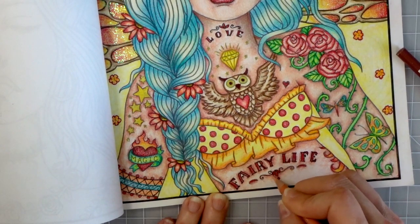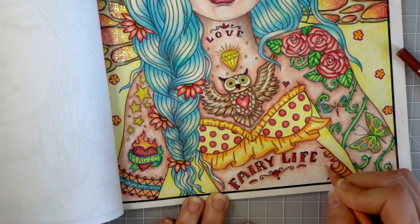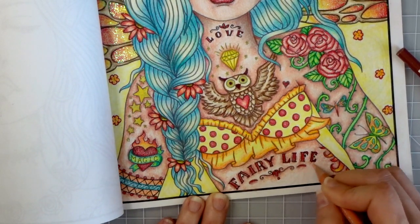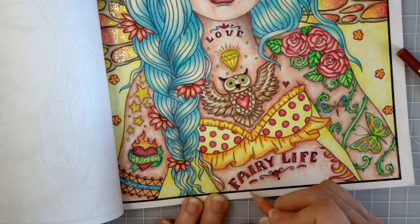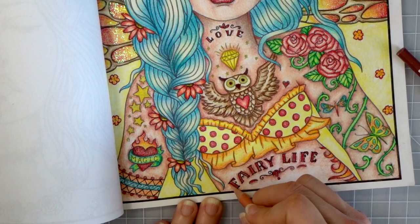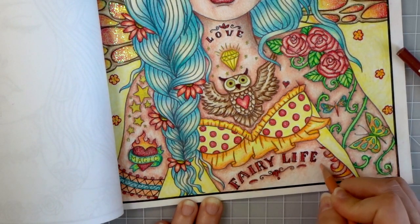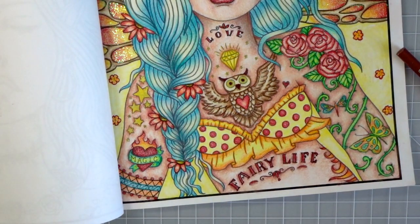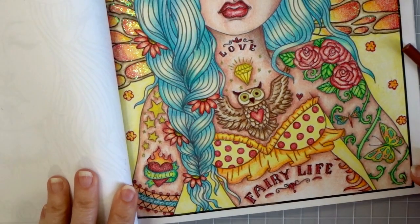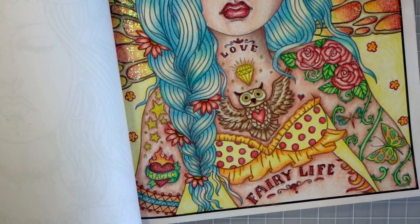And I'm going to come back with the light peach still. And I want more of the highlight kind of here in the center. And I'm going to use it just to kind of burnish all of the colors together. Okay, so I'm going to come back with my peach and burnish all of these colors together and we are going to speed that up to music as we do that.